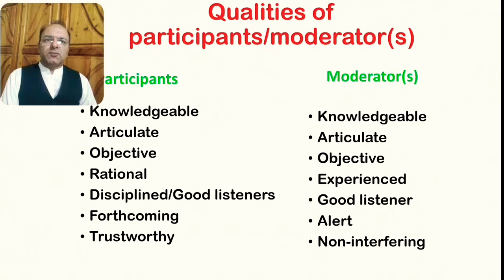Trustworthiness is also important because in focus groups, a number of people are involved, and especially if the researcher is exploring sensitive issues, it is very useful for the participants to be trustworthy and to keep confidential the information that the other group members are sharing. And so this is also something very important. So these are the important and useful qualities that should generally be desired in the research participants. Similarly, the moderators or the researchers might also need to have certain qualities that are important for a useful conduct of the focus group discussions.